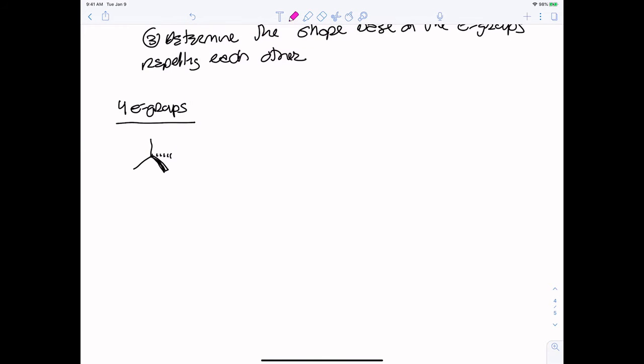And I'm going to mark this up a little bit here. So essentially I'm going to have 2 in the plane. So those are flat. Nothing's coming out of the screen at you, nothing's going back. They're completely planar. And then this one that's wedged is coming out at you. So the world isn't planar, right? It's not 2-dimensional, it's 3-dimensional. So that is actually coming out at us. And then this one that's dashed is going back behind. And I can have my models when we do the video conference, so you can see it. But I do have 2 bonds in the plane, 1 coming out and then 1 going back is how we want to think of that.